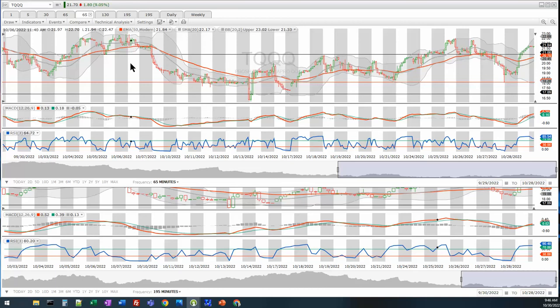It basically opened up as a head fake for people to get calls, right? They thought, oh, it's up, down, up, up. It was a head fake. That big wick down, it's like, uh-oh. You already got the warning shot right here, and you got another warning shot right here. Even though it's kind of coming back up, you need to get out. Don't hold out. Don't buy into the hopium, like, oh, maybe it's gonna go back up. No, I'd get out.